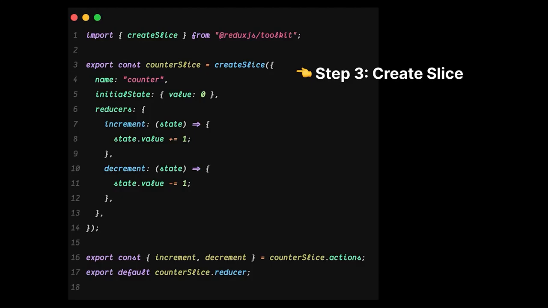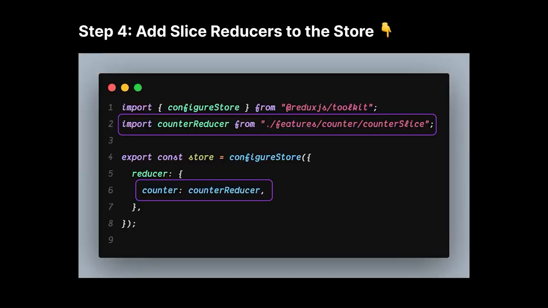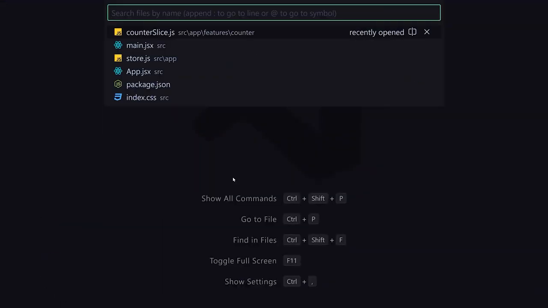So we successfully create our slice, but now the next thing which you have to do is that we have to add that slice reducer to our store. So the first thing which you want to do is that we are going to be grabbing our store, we are going to be grabbing our reducer, and inside this reducers or reducer property, we are going to be passing the property of anything. You can give it the name of anything you want, but in my case I'm just giving it the name of counter, and we're now passing our reducer to that. So that's why it will totally work. So now let me just write our code, and then you will get to know what I'm talking about.